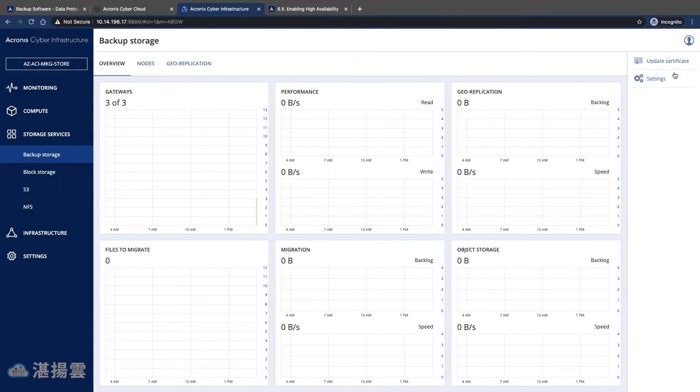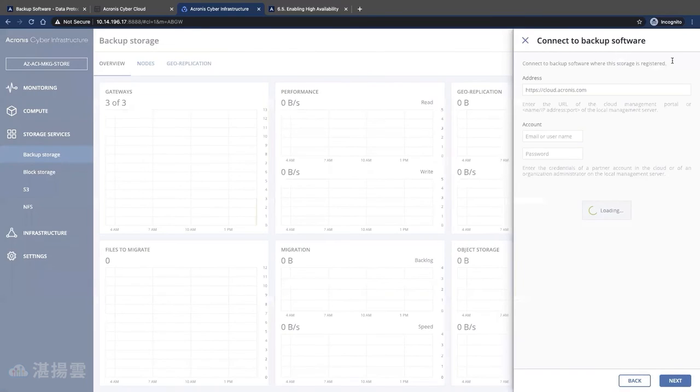You will also find that there is a certificate which is used when connecting between the Acronis Cyber Infrastructure, through the Acronis Backup Gateway, into the Acronis Cyber Cloud. That certificate is valid for about 1 year from the time it is issued. Prior to that certificate expiring, you will receive warnings saying that the certificate is out of date or becoming out of date. In which case, you can log in to your Acronis Cyber Infrastructure, go to the backup storage, and update the certificate.